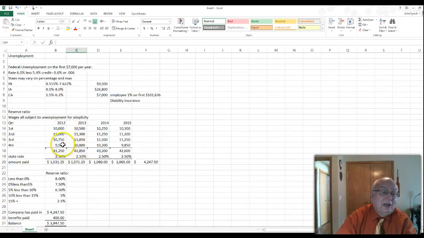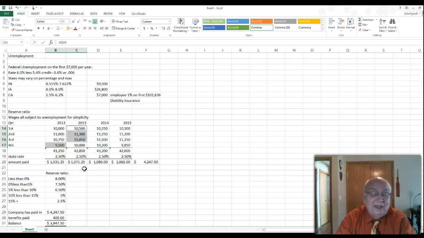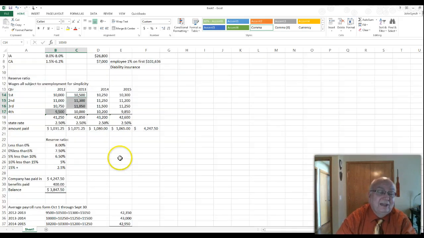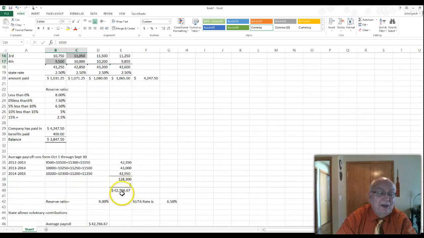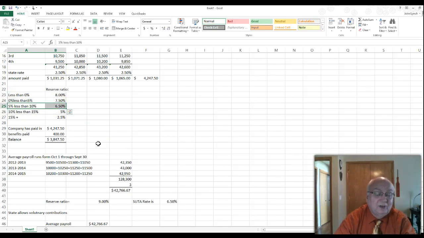Okay, so the key things is find out how much you've got in the account, and then take the October plus the first 3 quarters of the next one. That's how the state average gets your payroll. They don't add the last quarter in there because that goes into the following year. So it's the last quarter plus the 3 next quarters for the next year. Okay, and that's how you get, and then divide it by 3 and you add them all up to get your average payroll. Then you come over to the chart and see where does that fall at. And like in our case right there, it fell at 6.5%. So that's what you'd use for your unemployment rate, is 6.5%.